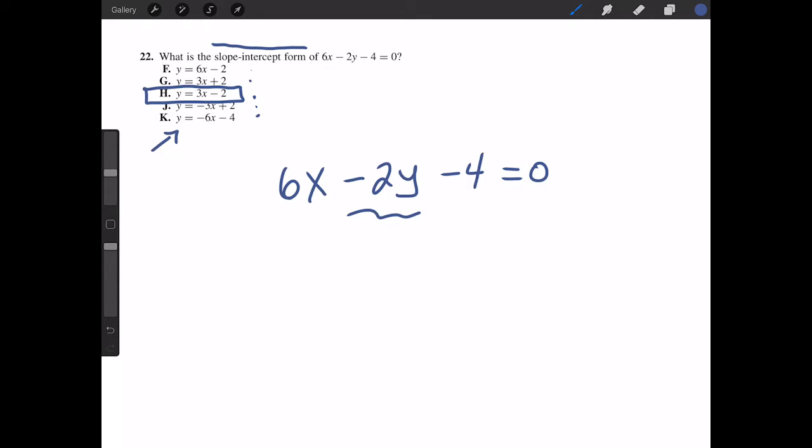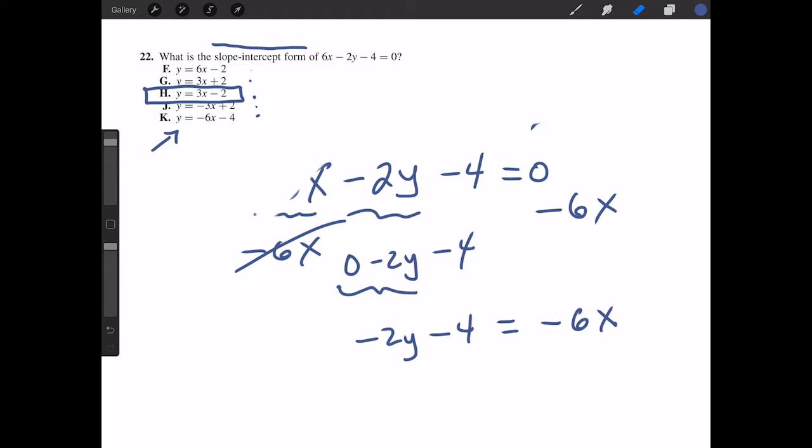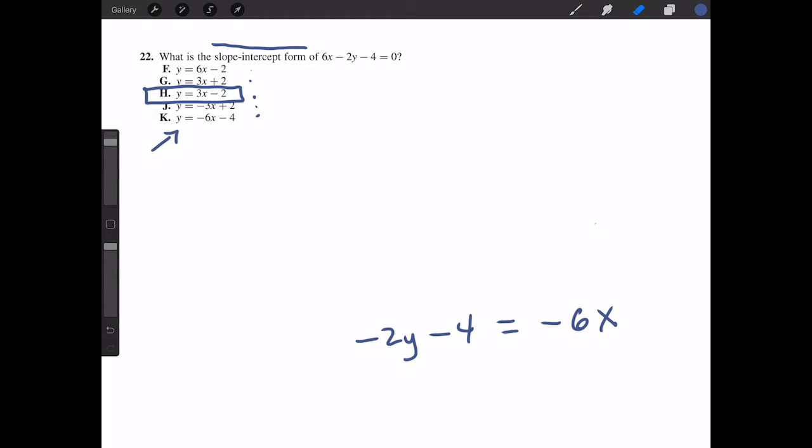Well, that means you want to isolate the y term, so you start probably by sending this positive 6x to the other side. You achieve that by subtracting 6x from both sides of the equation. So 6x minus 2y minus 4 minus 6x, these cancel to 0. And careful with this one. 0 minus 2y minus 4 means that this is negative 2y minus 4. And then 0 minus 6x is negative 6x. So you see, you're going to have to deal with the negative signs, and it's easy to make a mistake with that. You can now probably appreciate why the other route was much easier.